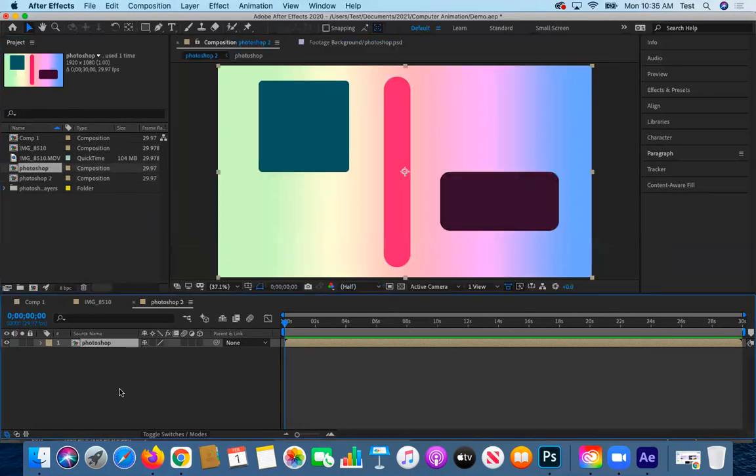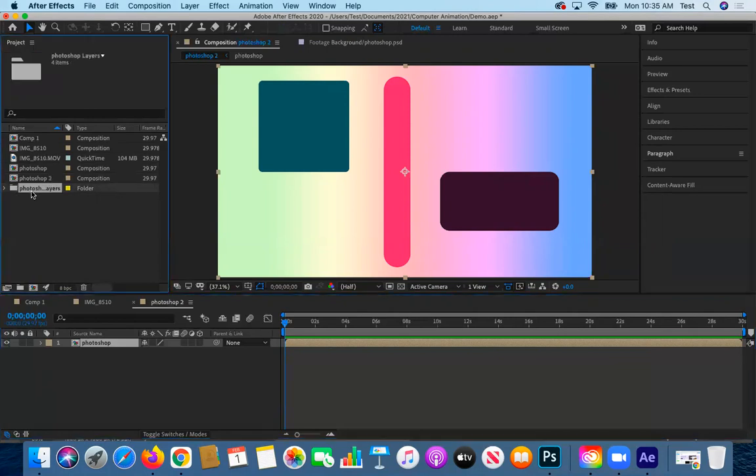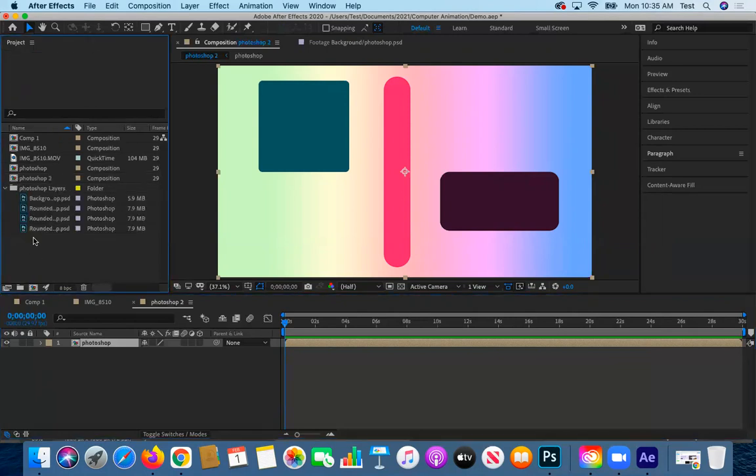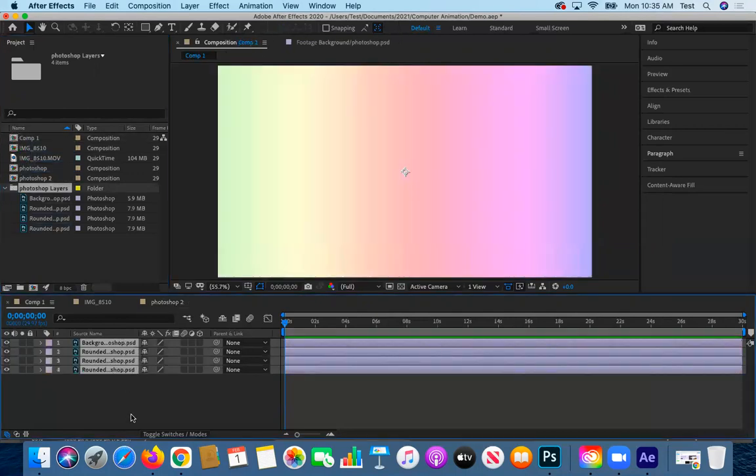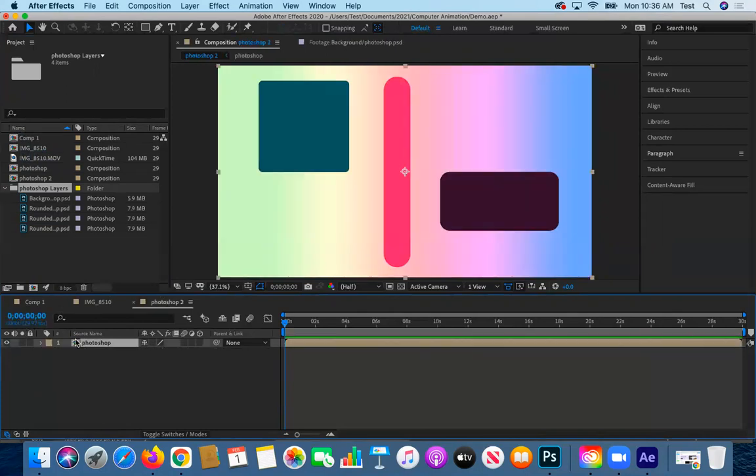What I can do here is, if I have my Photoshop layers, I'm going to drag these into Comp 1. Now you see the layers here have been populated into Comp 1.